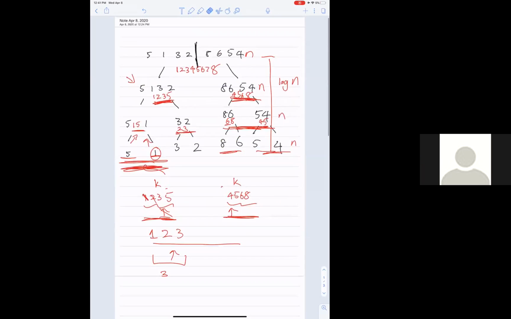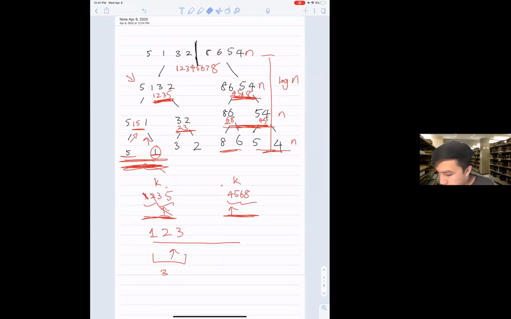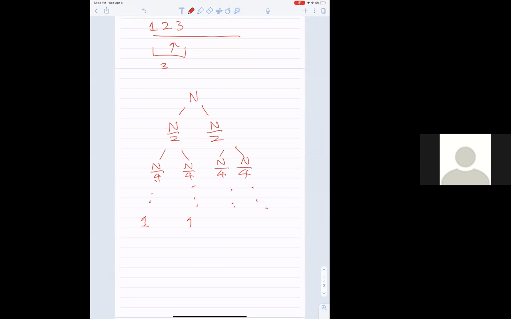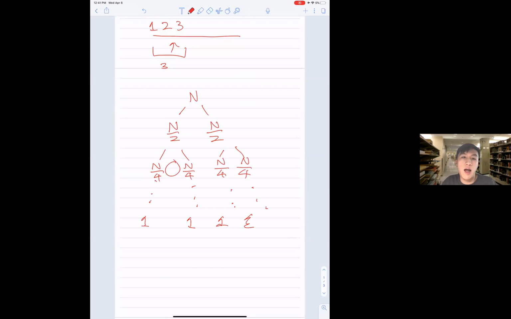So by the same logic, notice how when you start with a problem of n, you divide it into n over 2 and n over 2, and then n over 4 and n over 4, and it goes on and on until you have only one element. We're interested in how much work we're doing at each call, and each call is one node, but also the entire layer, right?